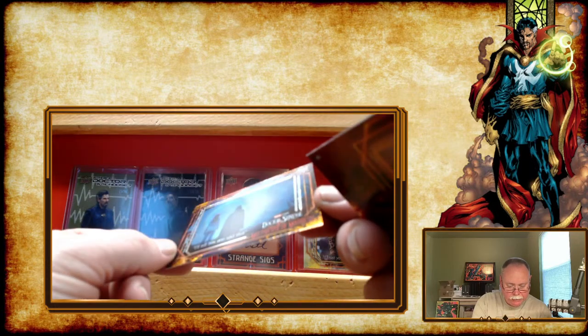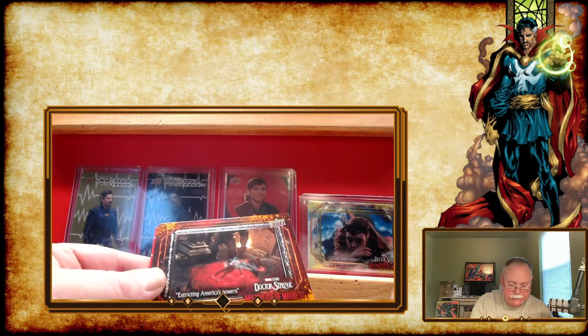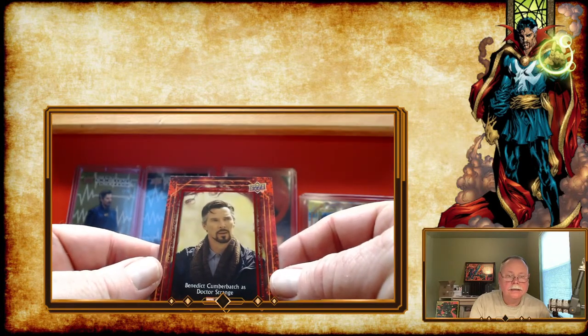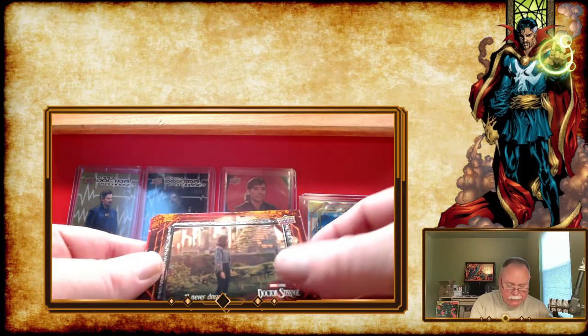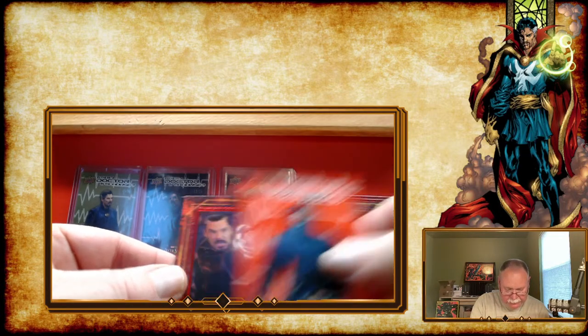Sorcerer parallel. Look at the Vishanti. Another, is there a doctor in the house? And a Steven. Base. And there's another, is there a doctor in the house? Boy, I just keep getting the set I like the least. They're giving me the most cards in. And then the red.